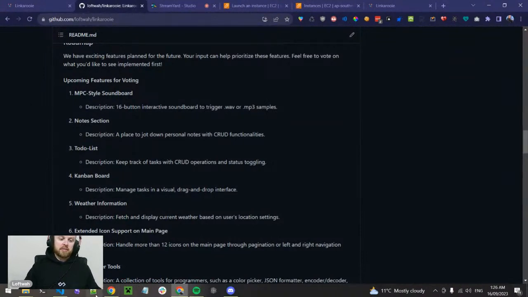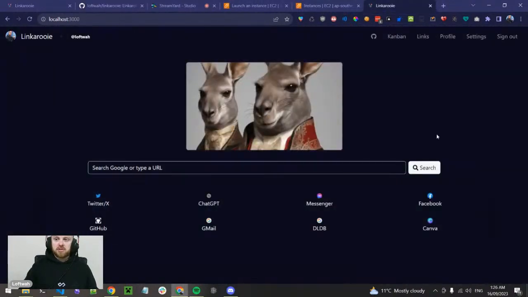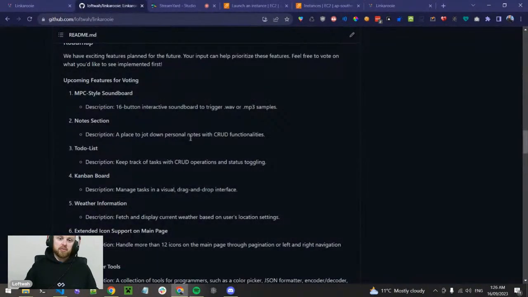I like Notepad++ and Notepad, but I wouldn't mind something that's in the cloud as well. So that's kind of why I want to build note functionality. I don't want to do anything over the top. I'm not trying to be a great text editor, so it'll just be basic stuff. But if I need notes, it'll be there.